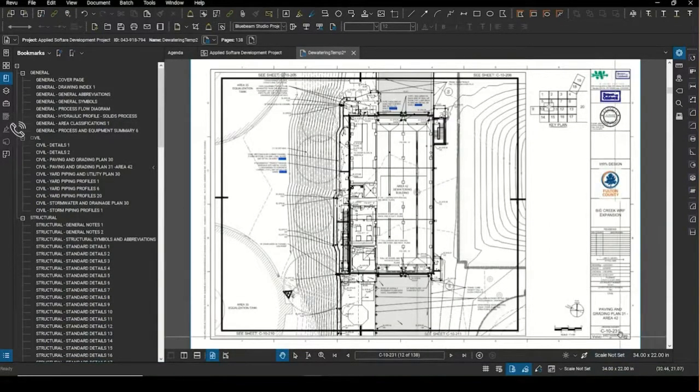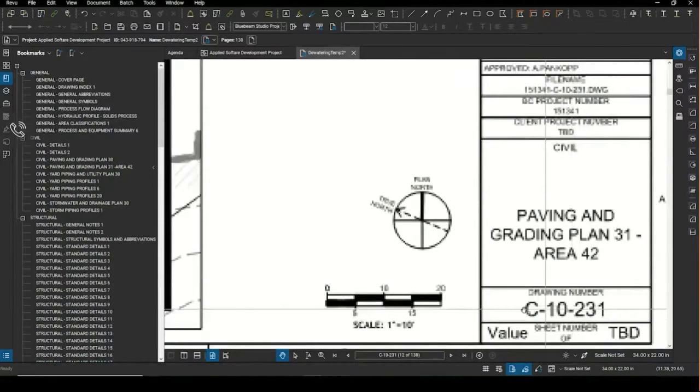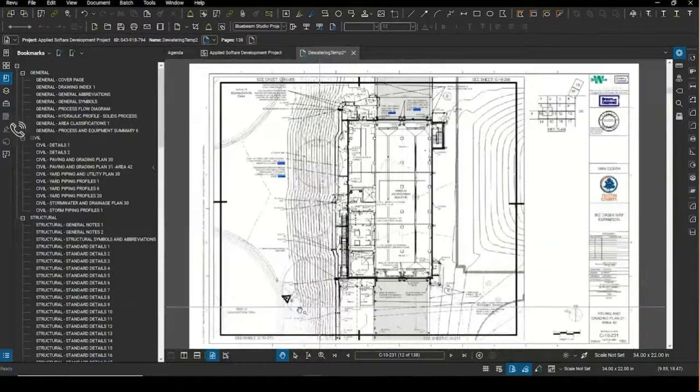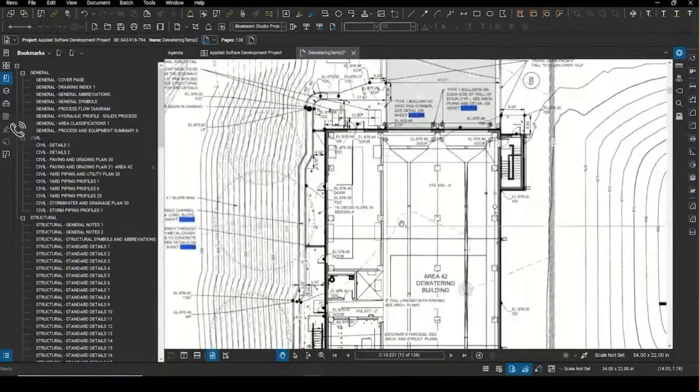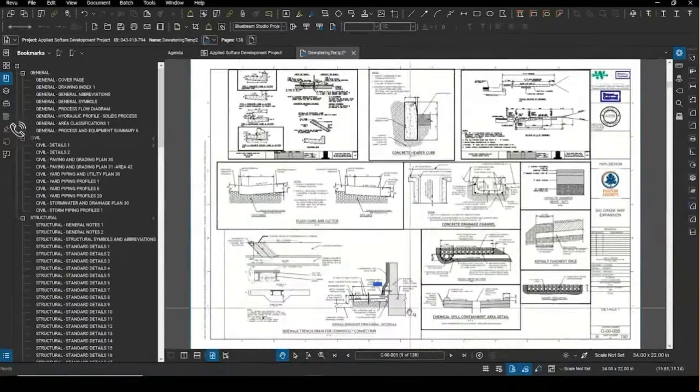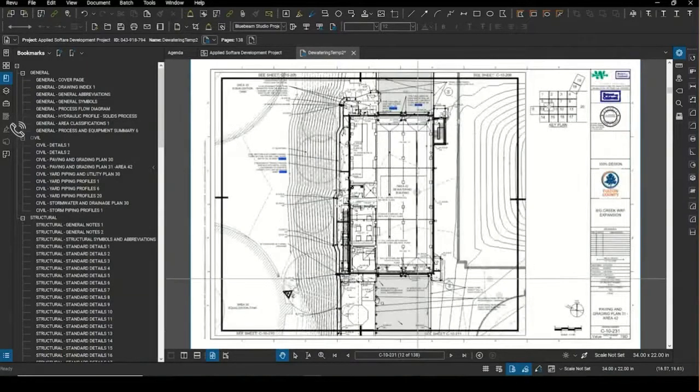If you see down here, it took me to the page that it called out. And then it created, here on this page, a few more hyperlinks. If I want to go back to the page where I came from, then I can click back on the hyperlink that it created. And then again, it's just taking me back and forth through different documents, different pages.